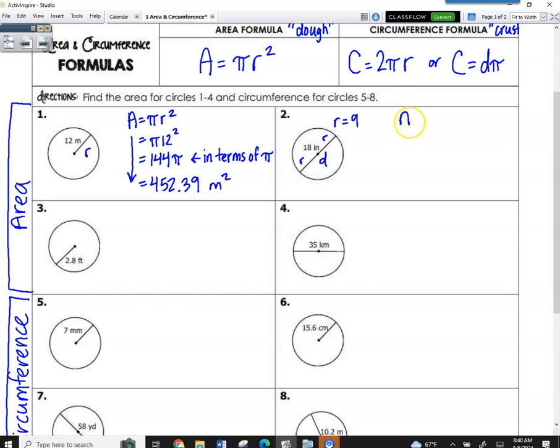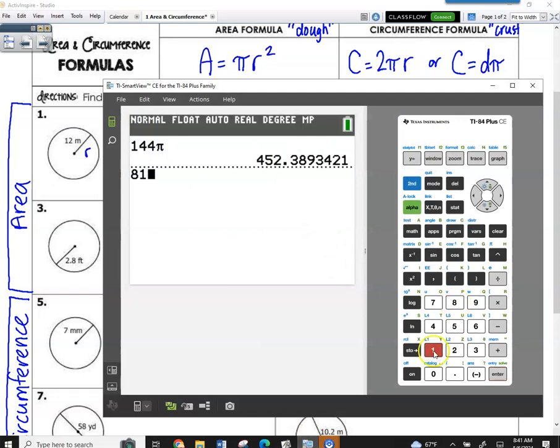So we're finding the area. It's going to be pi r squared. In terms of pi, I would simply do 9 squared, and that's 81. Bring the pi down. Now, in terms of a decimal, I'd go to my calculator and I would type 81 pi. And we're going to go to the nearest hundredth, so 254.47.